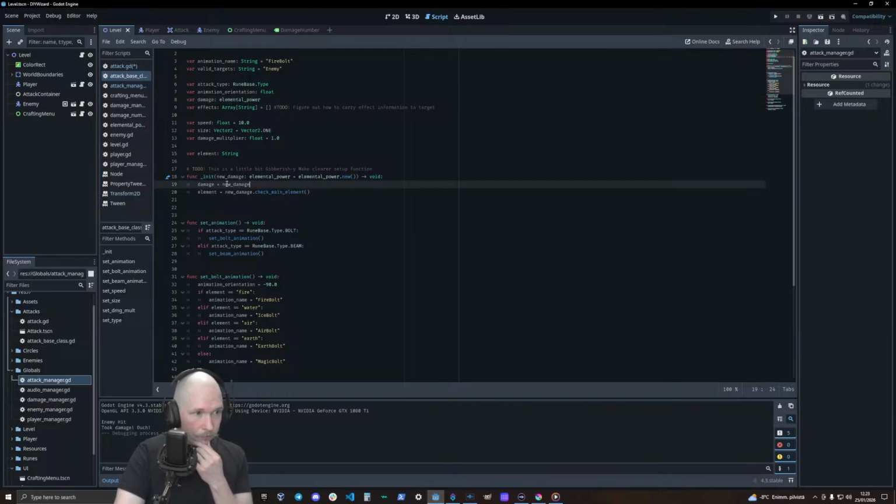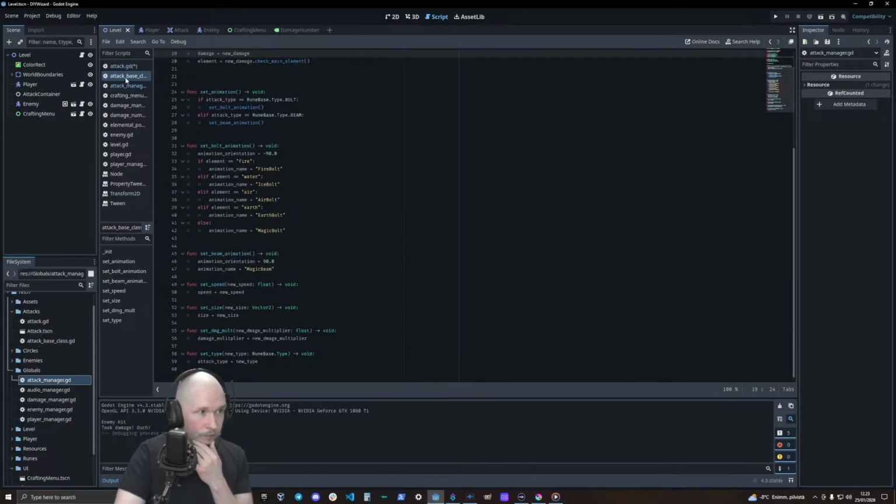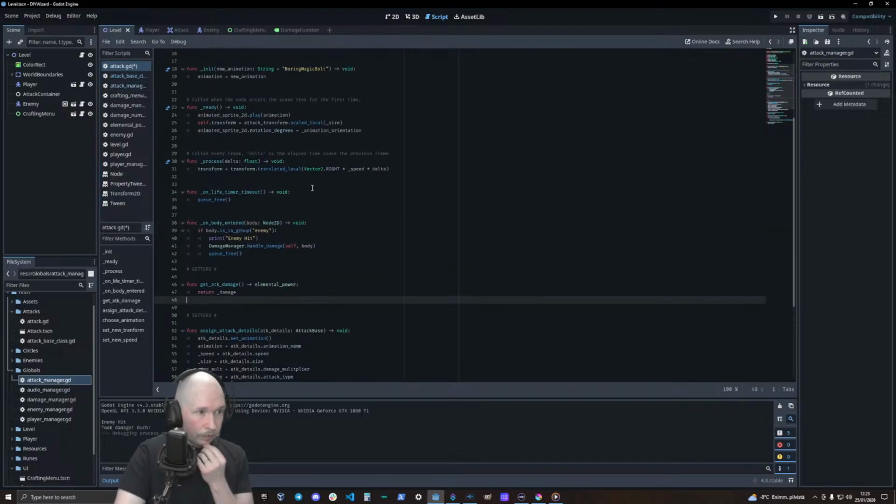Inside init we do new damage elements. Set animation, set bolt animation. Here we go.